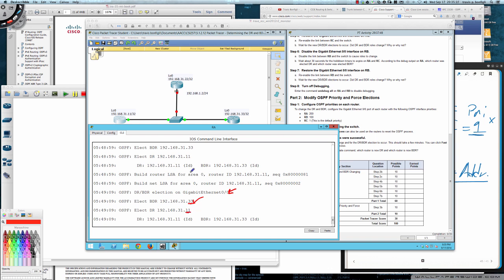Because remember, router A was the BDR, this was the DR, and this was a DR other, or DROther, right? So when this guy went away, router A promoted himself to the DR because he was the BDR. So he had a copy of all of the OSPF database and was ready to go.